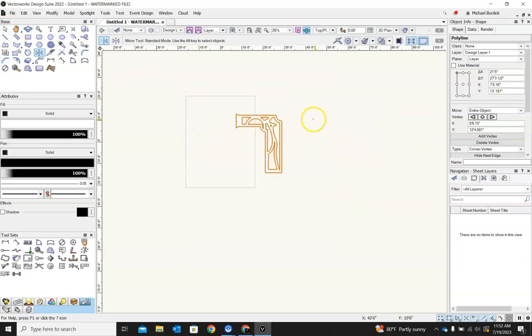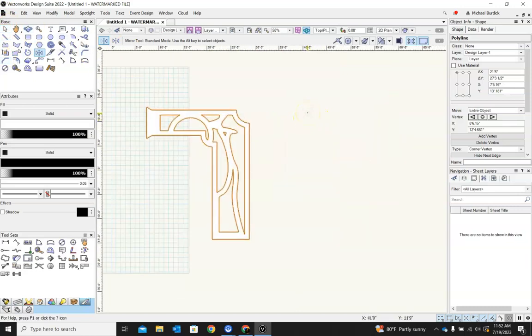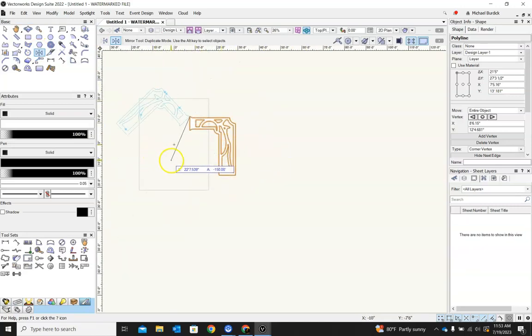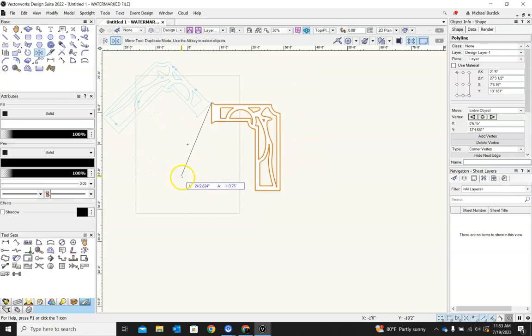That's useful if, say, you build something, you're like, I like this, but I want it on the other side of the stage. You simply just mirror it over there, and it gets rid of the original. You'll notice when you come in here and you start mirroring stuff, as you drag it around, it will create a little blue outline shadow, and that'll tell you about where it's going to be.